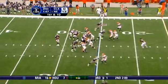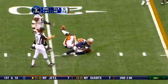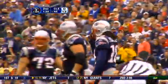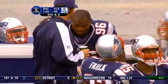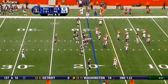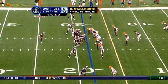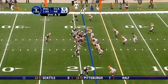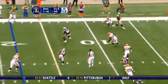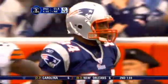Now Brady from the 25-yard line, from the shotgun, throws. That's Stallworth inside the 20 to the 18. Remember, New England already had to use one of their timeouts, so they're down to a pair. And they're inside the dreaded red zone. Brady, another short pass, complete. Ben Watson, the tight end, inside the 10, first and goal. Clock continues to move, 70 seconds to play.